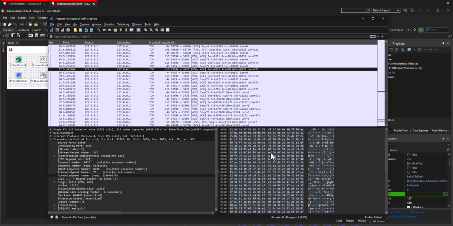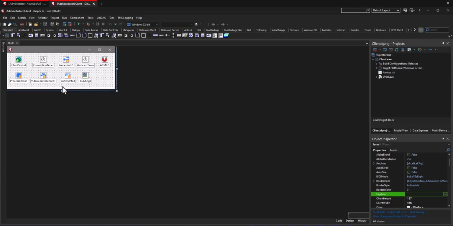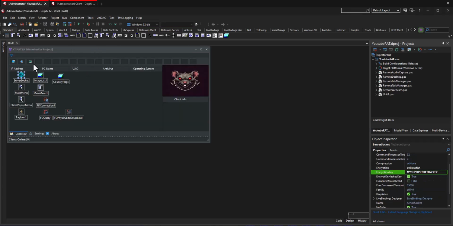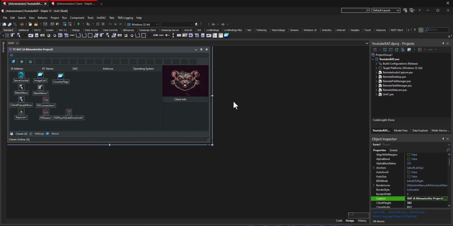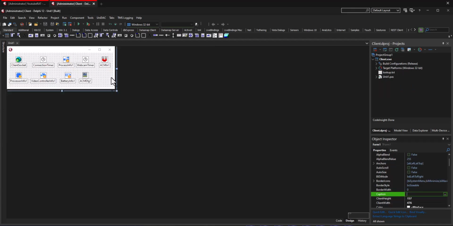So that, my friends, is how you add simple, basic encryption with NetCom7 sockets in Delphi. That's it for this video. I just wanted to show you guys that real fast, so you understand how easy it is to do. Point, click, save, run. That's it. No coding whatsoever. You don't have to write a single line of code, and you've got full-blown encryption in your project. I don't think there's anything else I wanted to show you for this video.